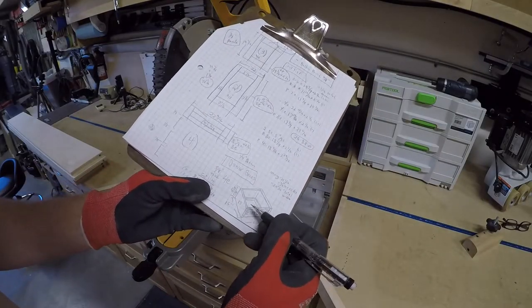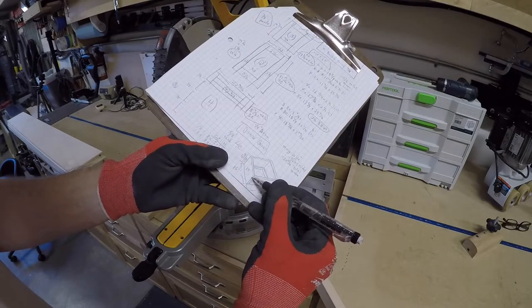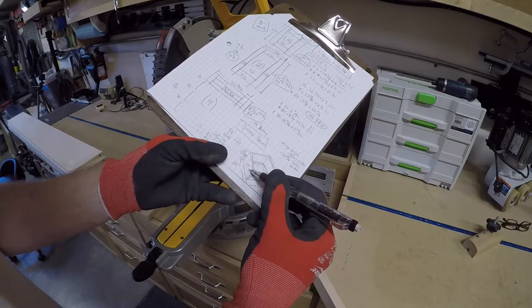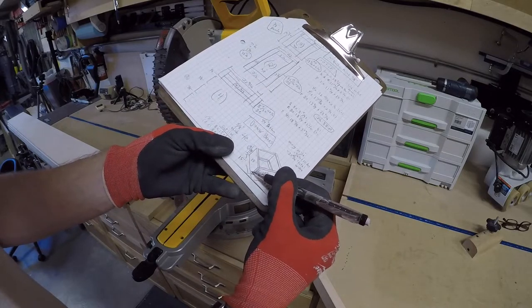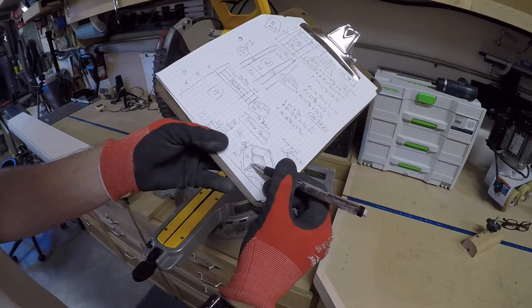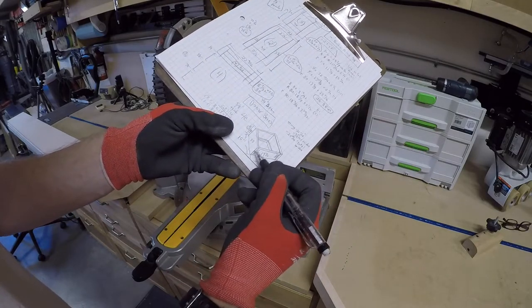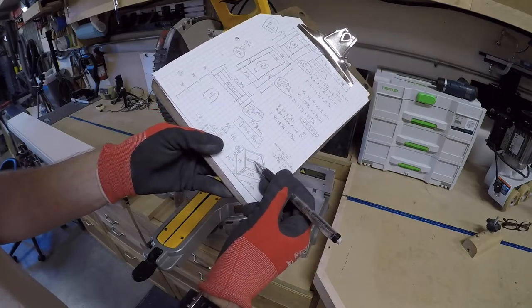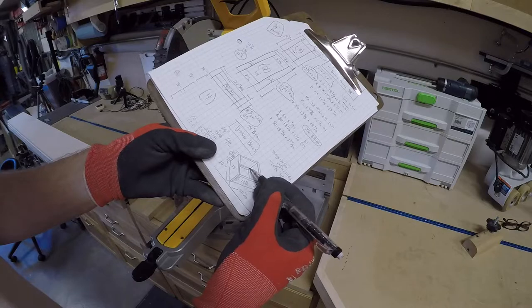So okay, I'm at my miter saw, and I just want to make a note. I know I've talked about this before, but you want to have this clean edge on the outside of the side pieces. So the clean side is going to be the groove side down. That's going to give me the clean side on the top. So all the sides are going to get groove side down when I'm cutting it, because I want that top to be clean, so that when the drawer front goes on, it's a nice, clean, crisp cut, and there's no tear out. And on the fronts and backs, I want the groove side up, because I want the inside corner there to be nice and crisp and clean.